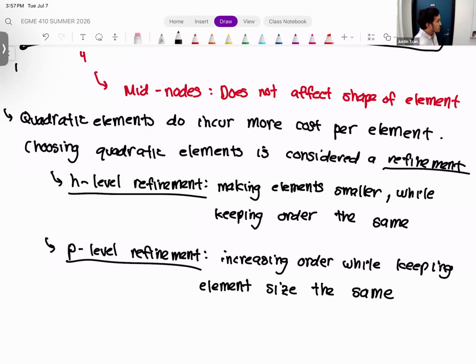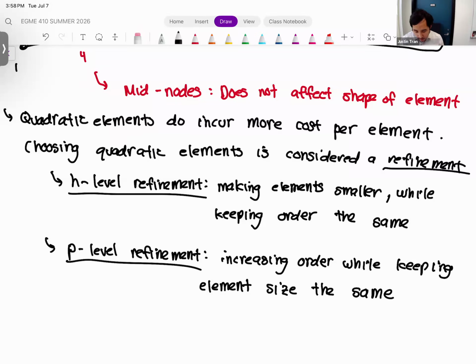So it gets these terms because when you're talking about element size, that often is given the variable H, H being kind of the edge length of the element itself. That's kind of an old way to think about it. Whereas P stands for polynomial order. Right? So P stands for polynomial, and that's how they obtain these terms. Again, I think nowadays most people just call them element size and element order. But if you do read a paper and they refer to this, that's what they mean. So it's nothing fancy. One changes the size of the elements, the other changes the element order.